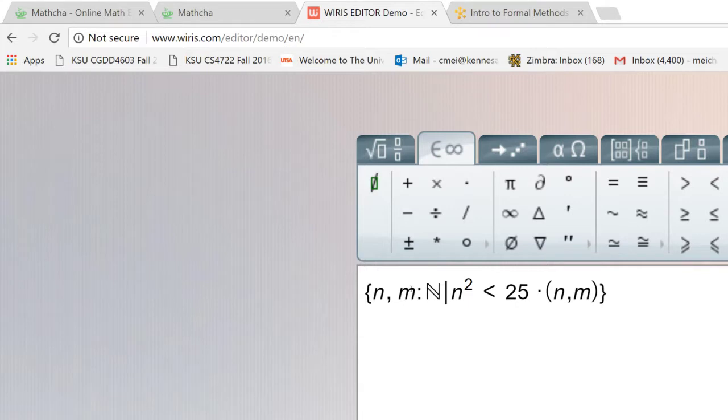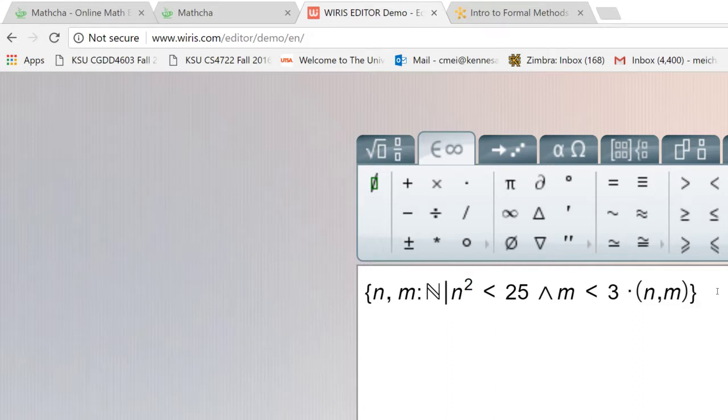It can be 0, 1, 0, 2, 0, 3, 0, 4, 0, 5, 0, 6. Usually this is not the case, so we will define it like this, N and M, M less than 3.